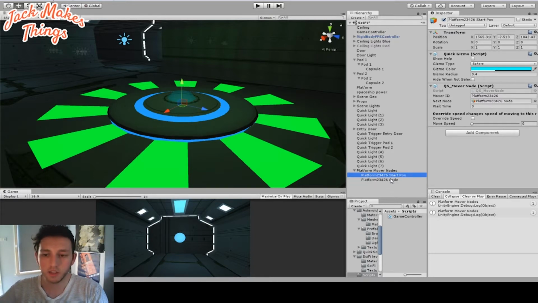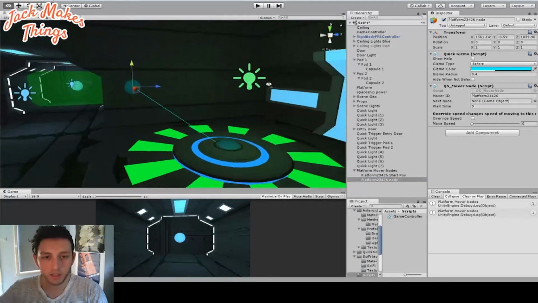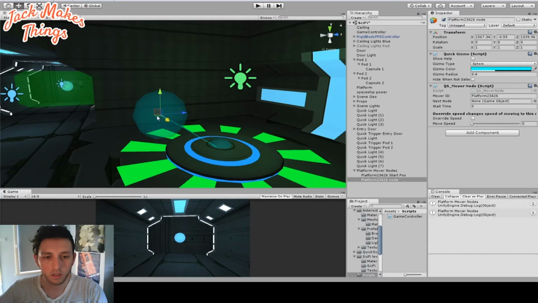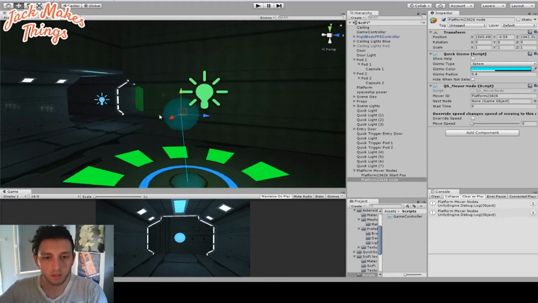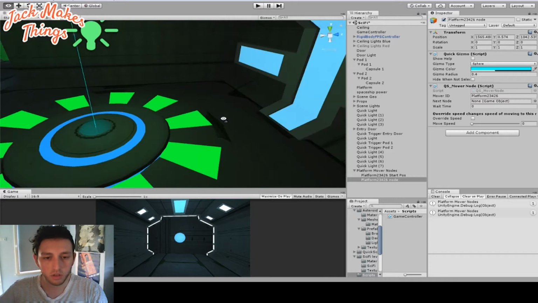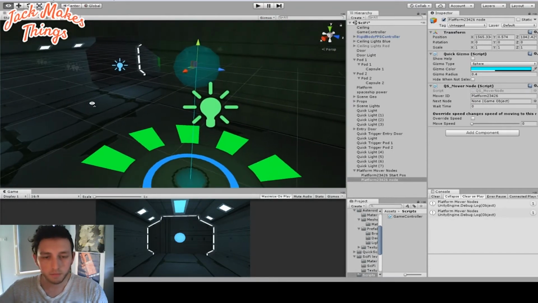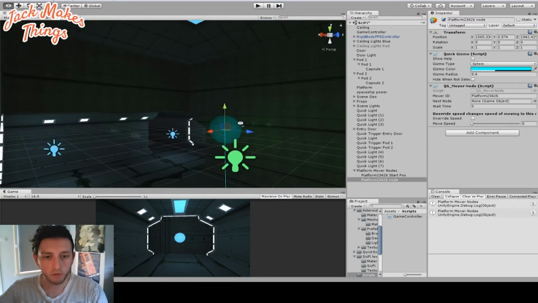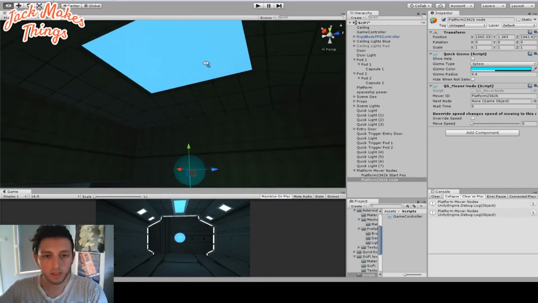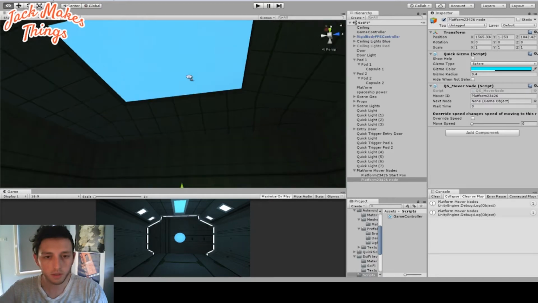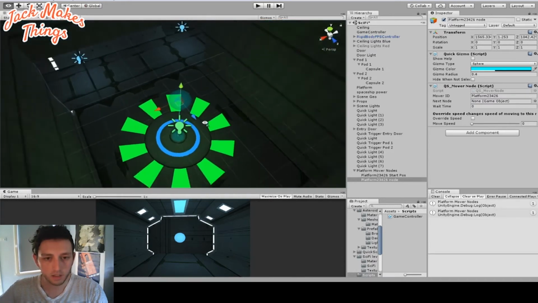So it's made the start position, which is where the platform is right now, and then it's made the first node for us where it will move towards. And if I just drag that out, you can see it actually creates a little line. So what I'm going to do is actually put that there. I'm going to make it sort of hover in the middle of the room for a bit, and then it will continue up and out into the void.